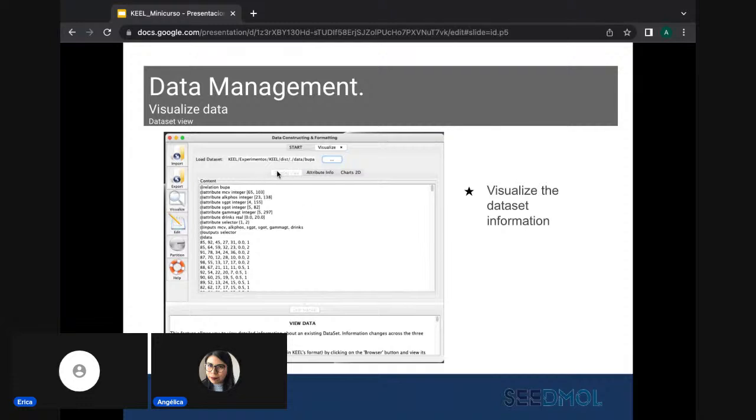In Data Set View, if a user selects to visualize the dataset information, the content of the data selected will be shown in plain text format, like this. The data cannot be modified. The user can only visualize.